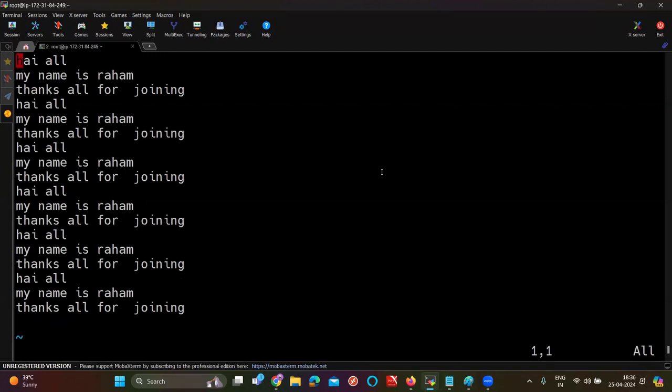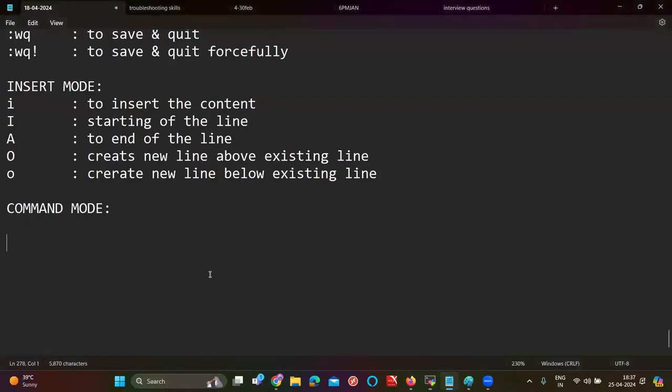With the help of these shortcuts, I can go to the top and to the bottom. How can I go to the middle line? I'll tell you that. But before that, let me frame these two commands. gg takes you to the top of the file, and Shift G to the bottom of the file.